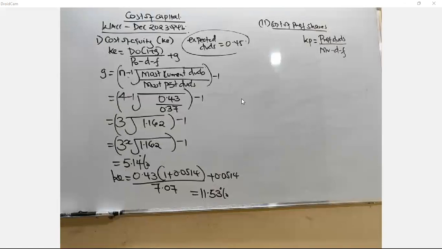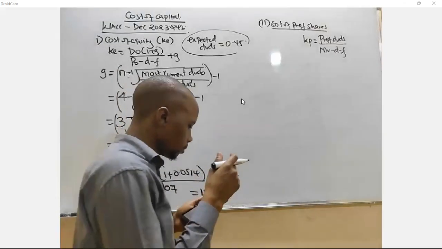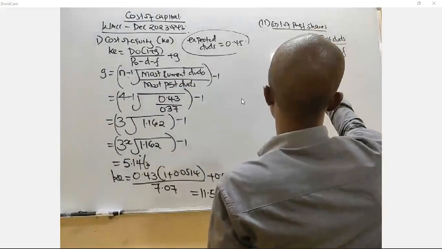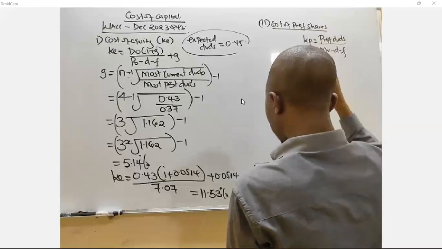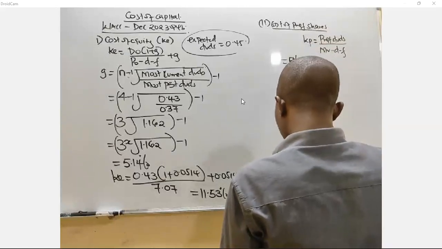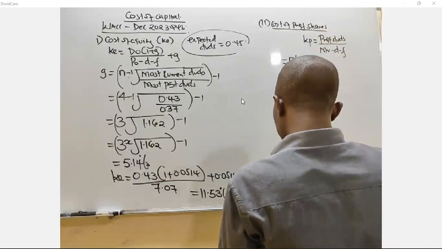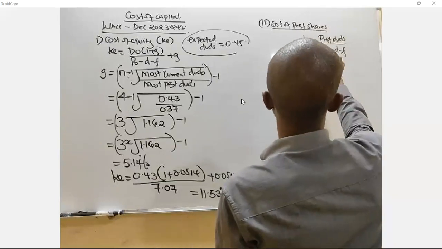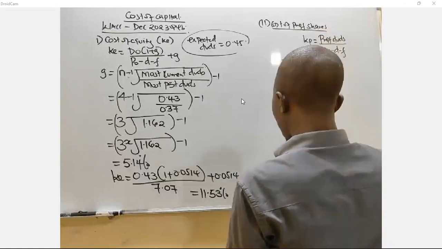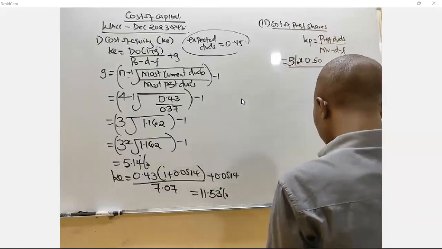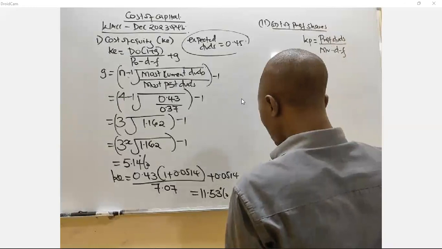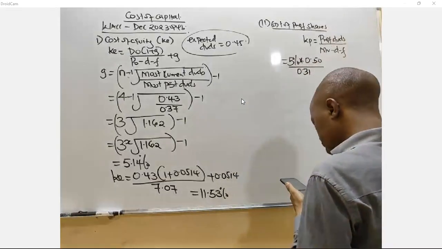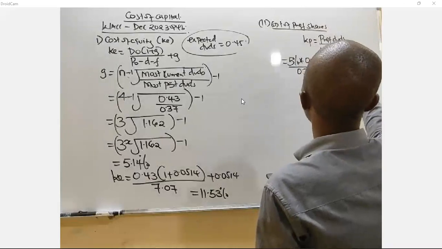Correct? So in that case, we just come here and you tell me that the rate for the dividends is 5%. 5% of the nominal value. You have been told our nominal value there is how much? Our nominal value of 0.50. You divide it by what? You divide it by the ex-dividend market value of 0.31, right? There is no discount, there is no flotation, no problem with that. So in this case, at the end, we multiply by 100%.